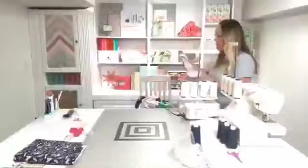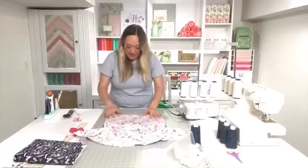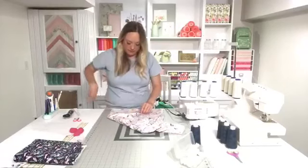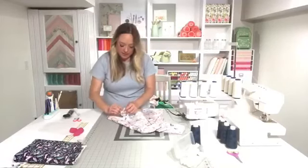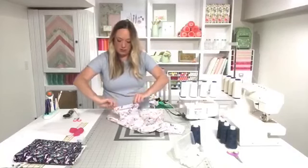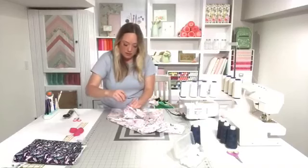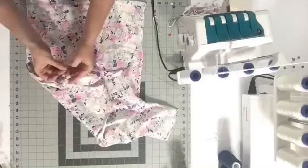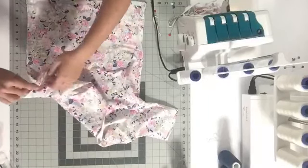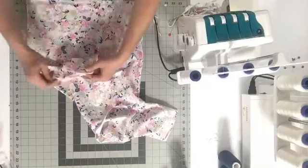Okay, I'm going to do the same, just turning under with the sleeves. And again, you'll just press that with the iron once you get it done. So I'm going to just turn over the sleeves, about a 1/2 inch. And I'm going to pin it. For this, I tend to like to put the pins long ways, even though I never pin long ways. But because knits tend to roll, I just find it helps keep it a little bit flatter. But you do whatever you like to do.